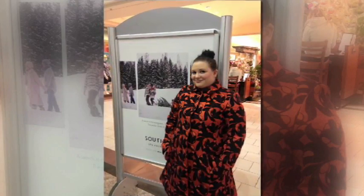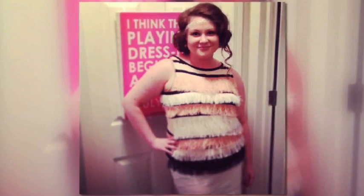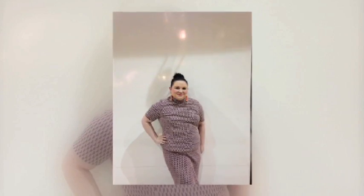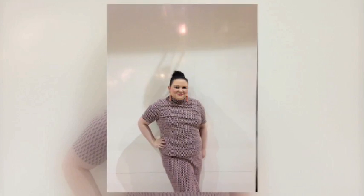A lot of it comes from learning how to read a client. We throw stuff at them. I've learned very early on, don't ask them if they like it before they try it on because they will say no. And then at every appointment, I'm looking for them to say, I would have never picked this out or tried this on, but I love it. So it's learning to read them and developing their own personal style from reading their body language and how they react to different types of clothes.